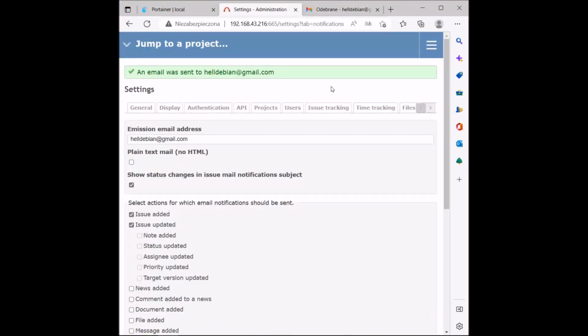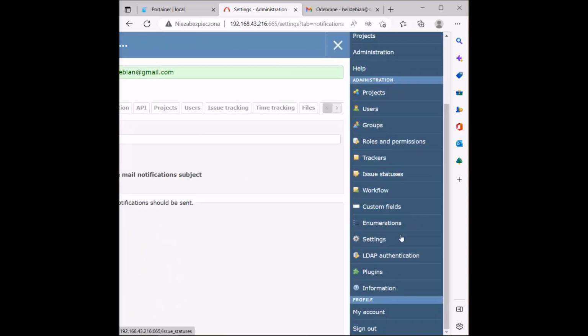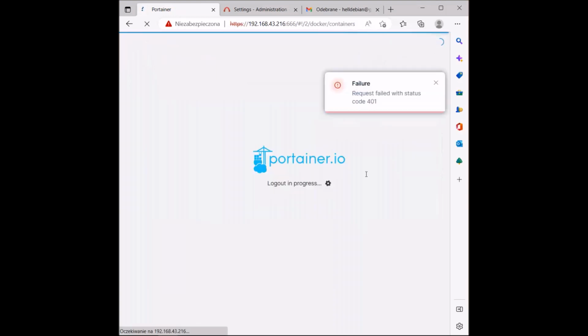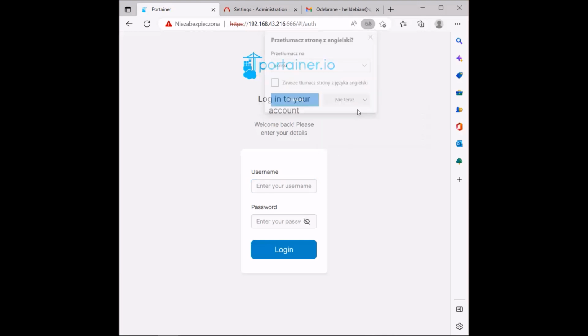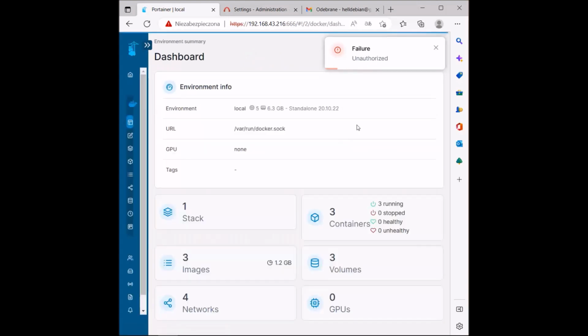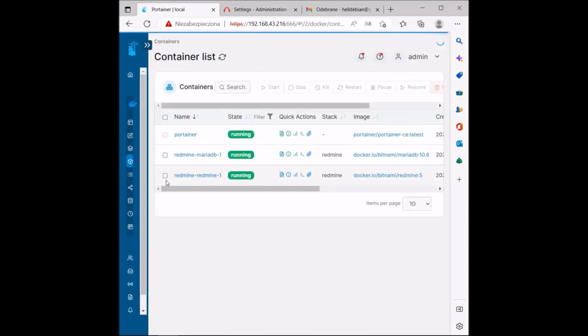We can now go to, okay, I'm just going to restart Redmine. Okay, containers, Redmine, restart.